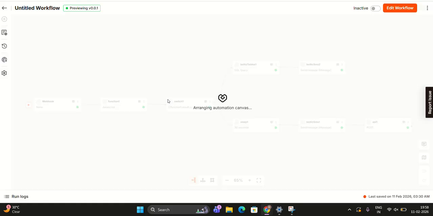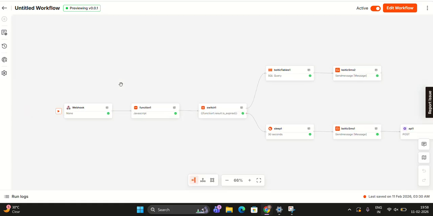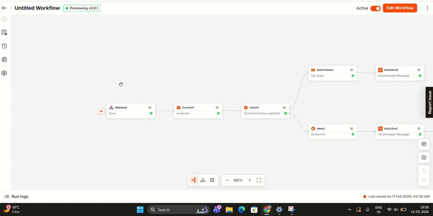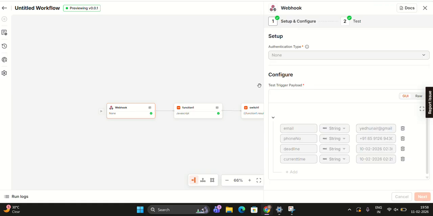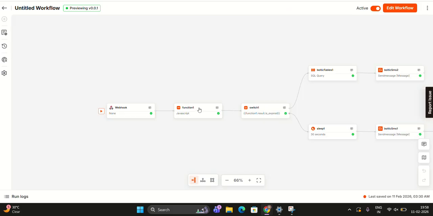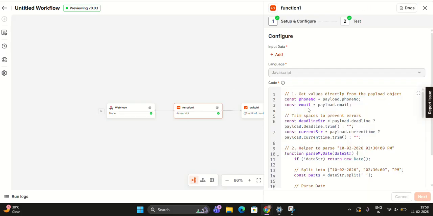So let's talk about the main workflow. For this I would have had to use a node scheduler, but I'm using workflows, so I had to find out how I can perform the scheduling. I tried a lot of functions like crons, but it was giving an error and it wasn't working out. So I'm using a webhook. What it does is take the payload and start the execution. Here we are using a JavaScript function node.